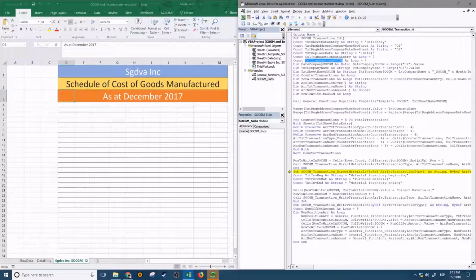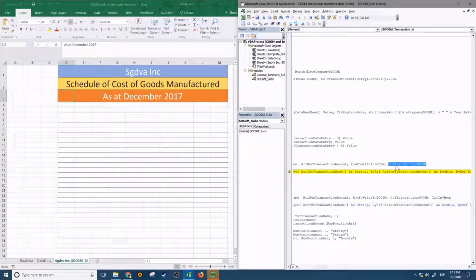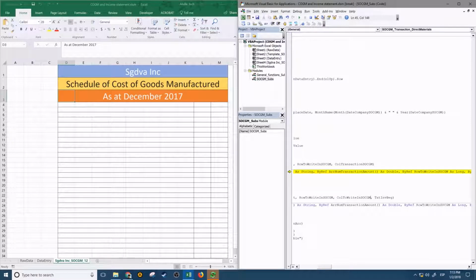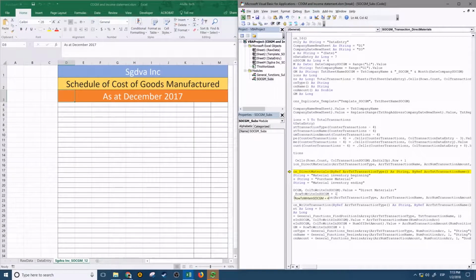Let's see, this should be the one here. This is right. Here we need to fix it for the write variable, so this will be the call to write in the CCGM. The variable that we're taking into consideration will be this one, and there we go.